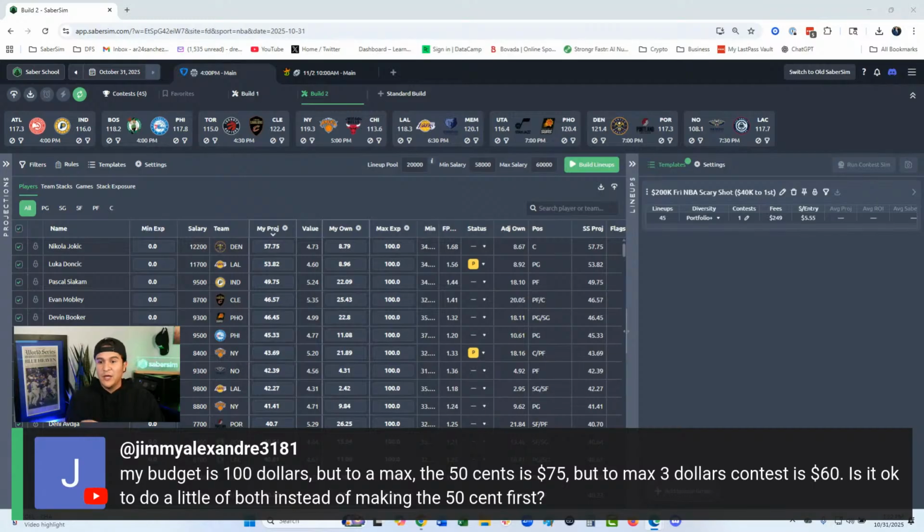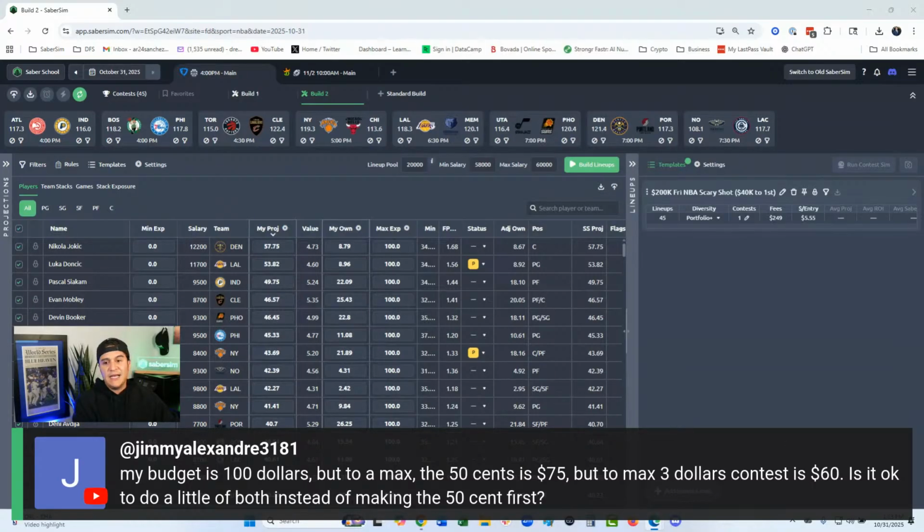So even if you max the 60, you're left with $40. So that's 80 entries in the 150. Well, all you're deciding to do is, hey, I'm going to put my top 80 lineups in the mini-max, and then I'm going to decide not to put my 81st through 150th best lineups in that contest. And that's an okay thing to do, right? And it's good to be bankroll conscious and make those decisions. So it's always better to do that.